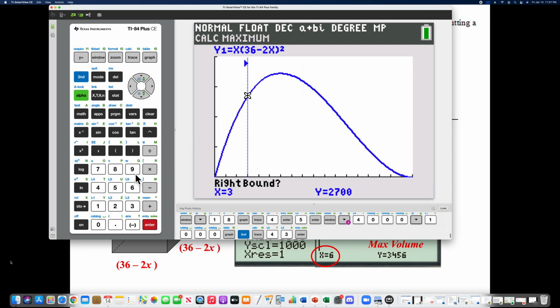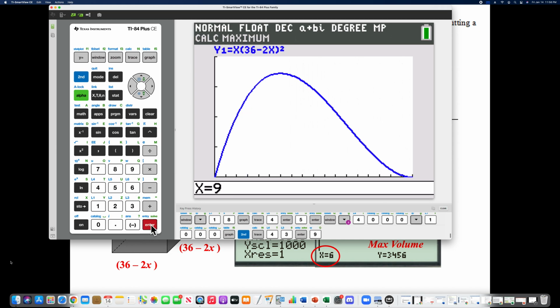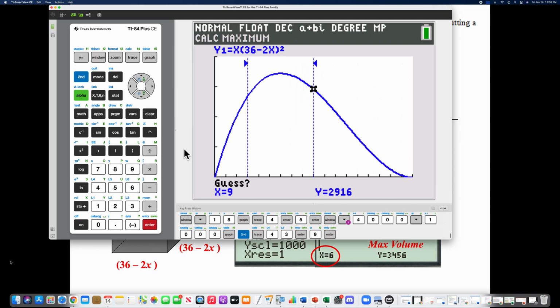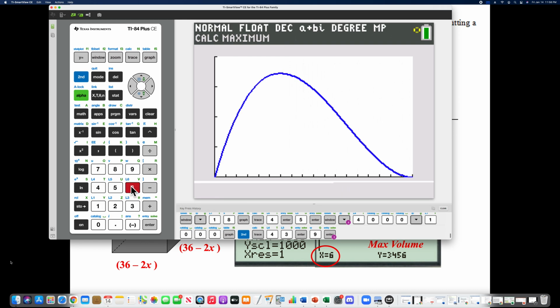And then we were over there at, what, 9 when we first started. There we go. There's my relative max. Hit enter on the guess. And again, there's the 5.99999. I believe it's a 6, so you just type in a 6, and you still get the same Y value. Now, same thing holds true if you do choose different numbers and it comes up as 6.000011. And if this has no decimals to it, then we definitely know that this is an integer. All right, and there's the last of our videos.